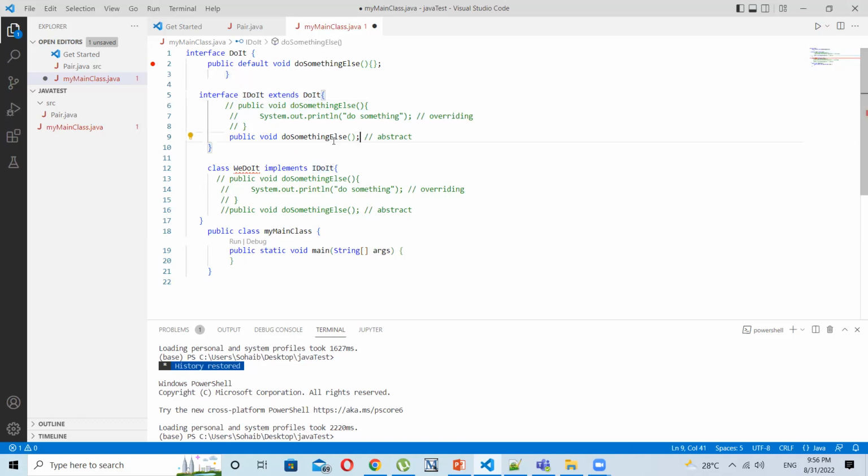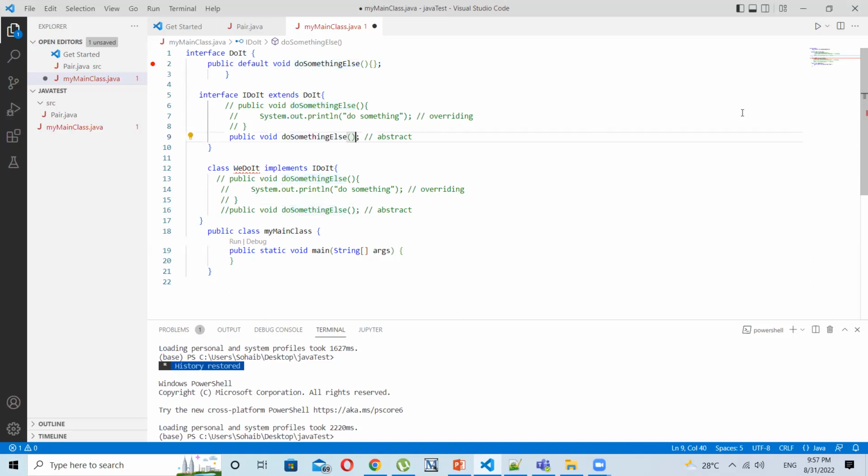There is this do something else method that is defined in my base interface, but when extending it, I'm not actually redefining that default method. I'm actually declaring that method as abstract. What this means is that you cannot have any class that implements this child interface, because you are declaring this method as abstract.